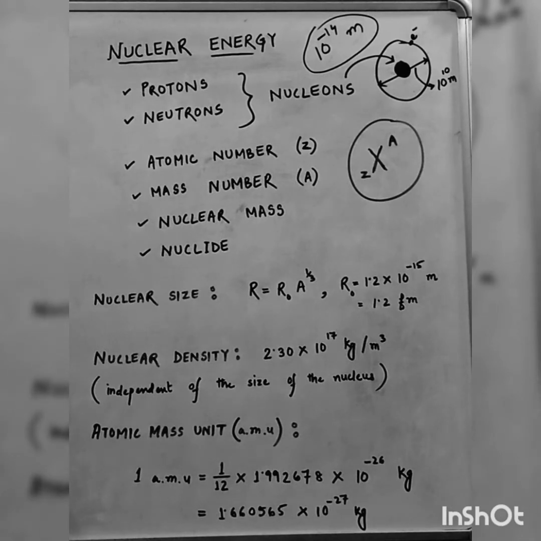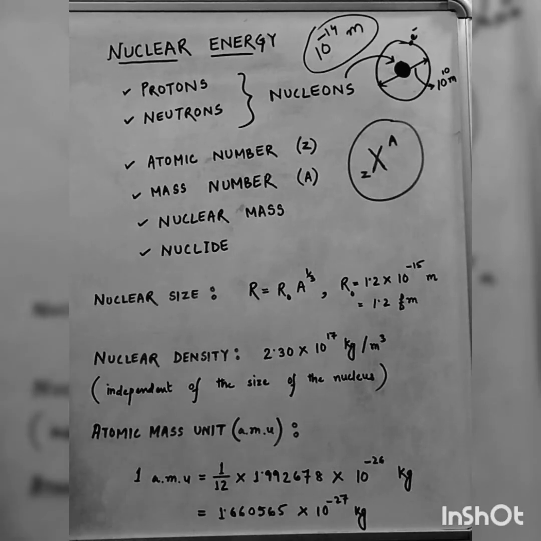So, a scientist named Rutherford in 1911 postulated from his experimental observations the existence of a nucleus inside an atom. According to Rutherford, the entire positive charge and most of the mass of the atom is concentrated in a small volume, which is known as the nucleus, and a suitable number of electrons revolve around it.